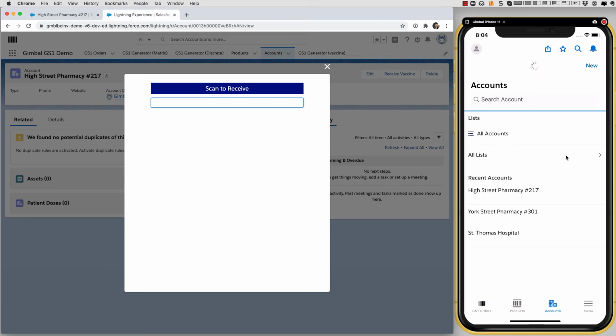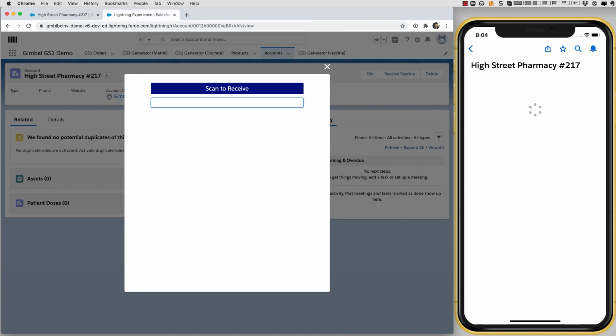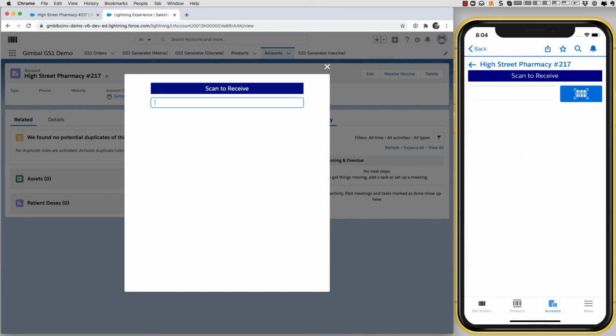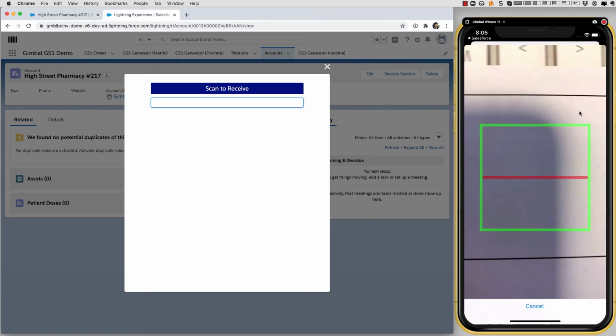On the mobile device, again, I'm going to the detail page of an account, and the same component is available in the mobile device, but you'll see it looks a little bit differently. So this receive vaccine quick action is the same as this receive vaccine action button. I'm going to click this button on the mobile device, and we'll see that my same Lightning component launches. The only difference is that now I also have a button for mobile barcode scanning, and I'm going to click that button. We'll see the Gimbal Barcode launches, the camera of the mobile device launches, and I'm going to gradually, slowly, for demonstration purposes, move over this label so that you can see the information that's there.